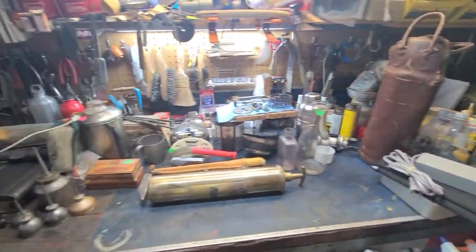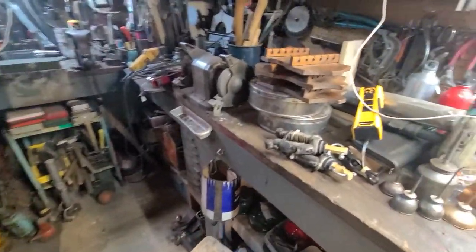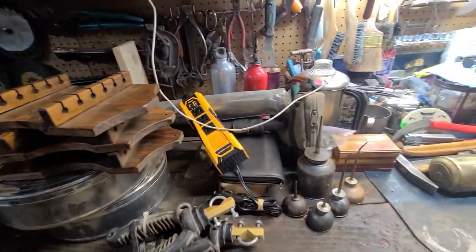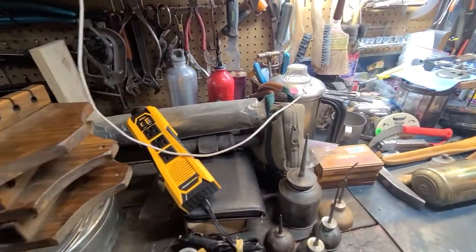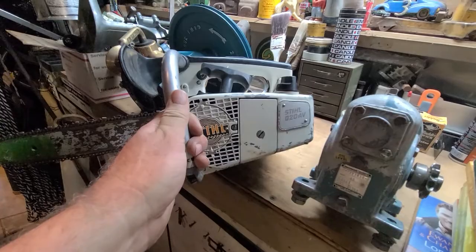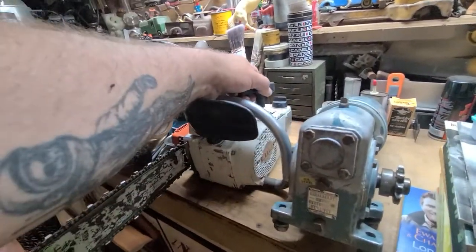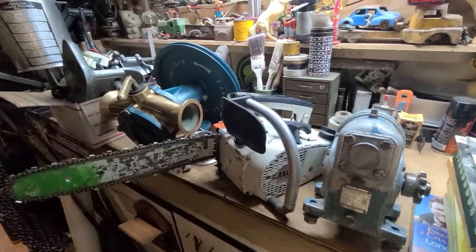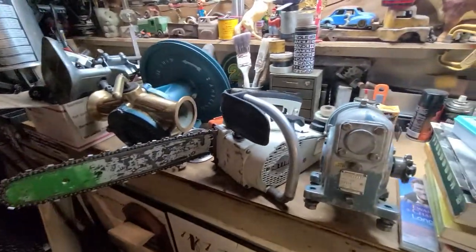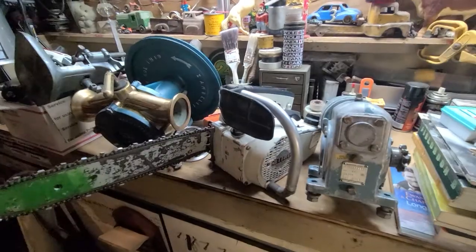And I think that's it — pretty good haul, actually, being so hot. I was afraid people might not be excited about doing sales. I did forget to show you last week that I picked up this little chainsaw — it's a Stihl 020AV. I got this in last week's haul and it didn't have a pull cord. I got a new pull cord for it. I haven't started it yet, but it does have compression and it feels right. So this will be added to last week's goodies.